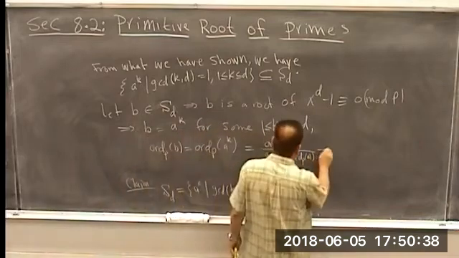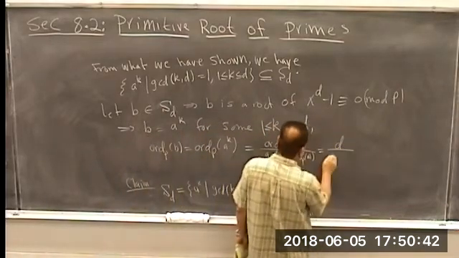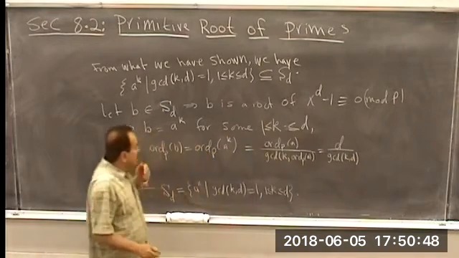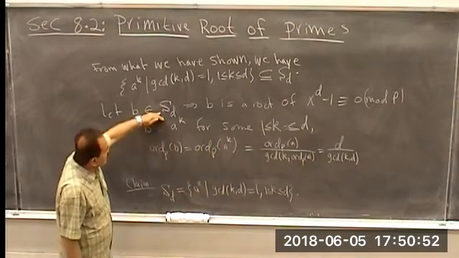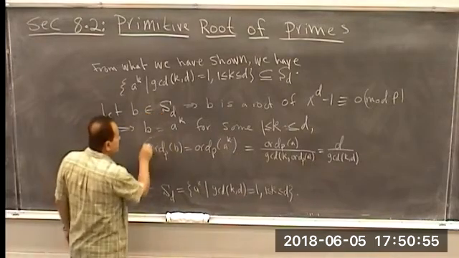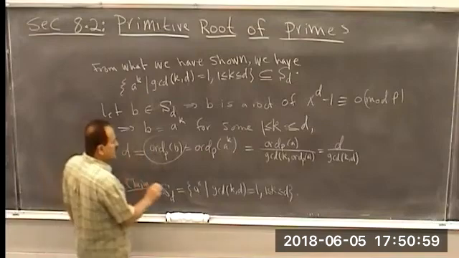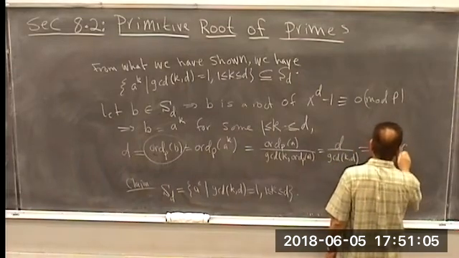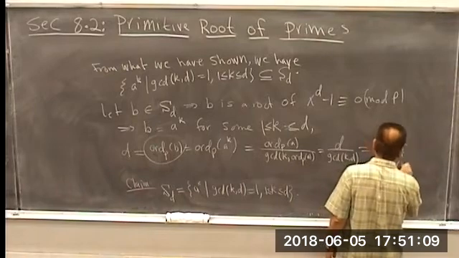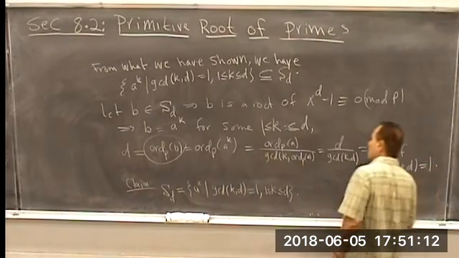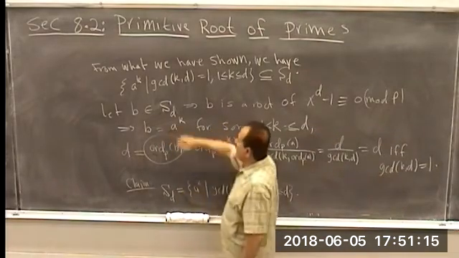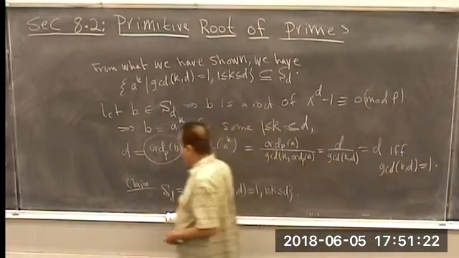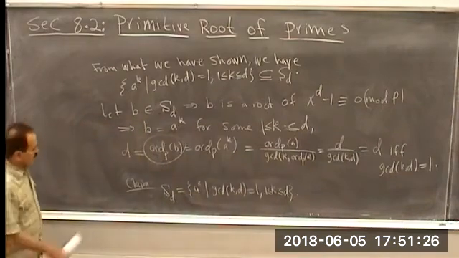Now the order of a is equal to d, and this is the greatest common divisor of k and d. Now, the order of p, since it is in S(d), is also equal to d. So this is equal to d. Now, when we put this d here, this equation holds if and only if the greatest common divisor of k and d is equal to 1. In other words, those p which are of the form a to the k must satisfy the greatest common divisor of k and d is equal to 1. And that is what S(d) is going to be.